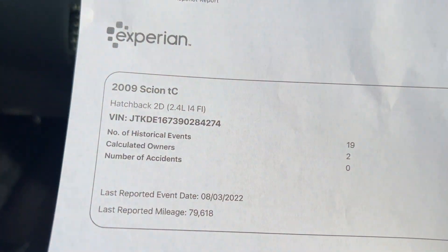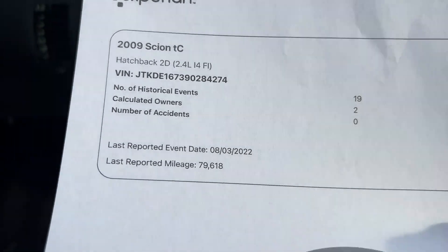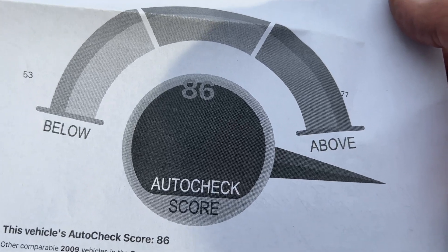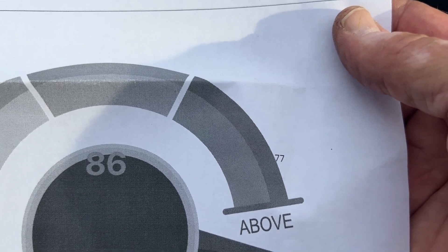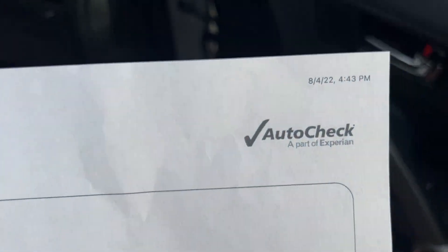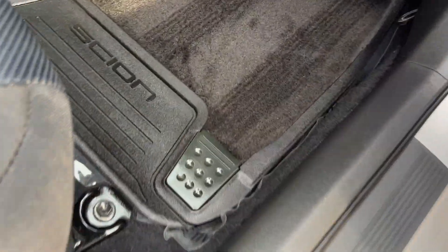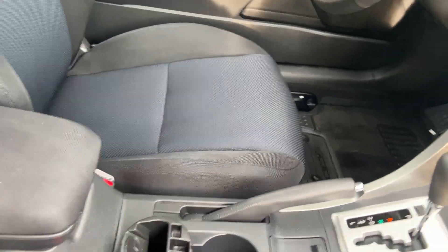It even has a little raincoat from Scion. It's only a two-owner car because they moved into the state of Florida from Virginia. It has a well-above-average auto-check score because of all the servicing — above average is 77, this one is an 86, which you can see on the ad. The carpet underneath is just perfection. I don't think the passenger seat or the back seat has been used much at all, and even the driver's seat still looks brand new.